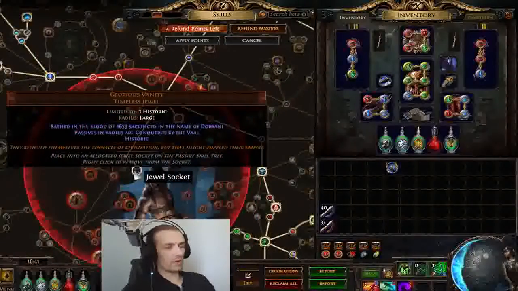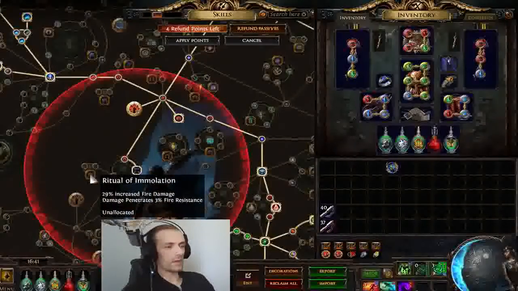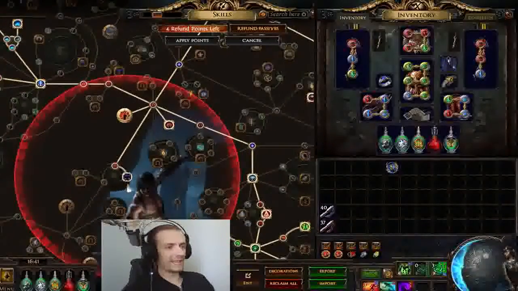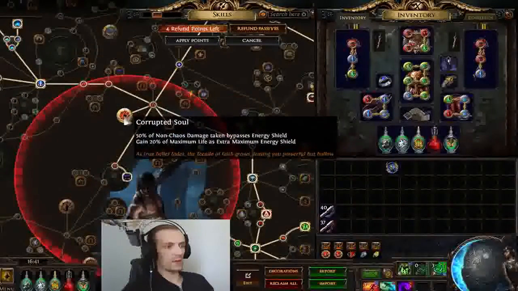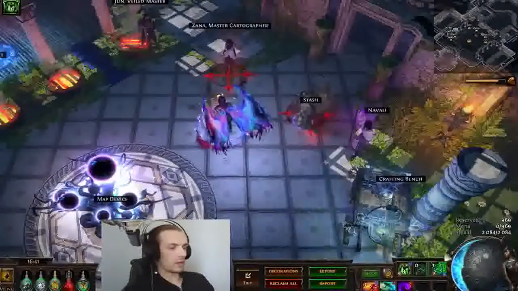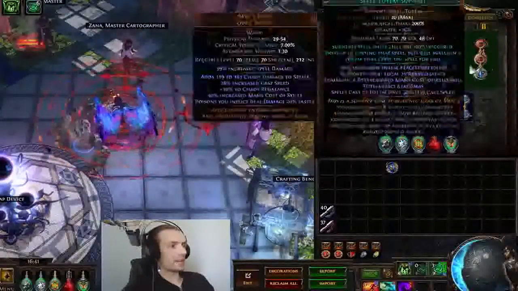This Glorious Vanity converts every single node in the radius to something else. Something completely random, so it's pretty hard to get a good one, but in this case you also don't need one; all you need is basically any Glorious Vanity, and that Glorious Vanity for the Rival's. And then it will convert this one into Corrupted Soul, which gives 20% of your maximum life as energy shield. And that gives a big buffer for your skills, because when you're using Apex Rage ones, they do increase the mana cost by 80% combined.